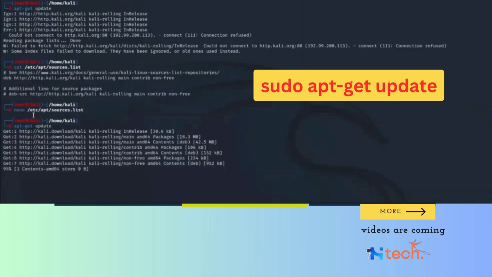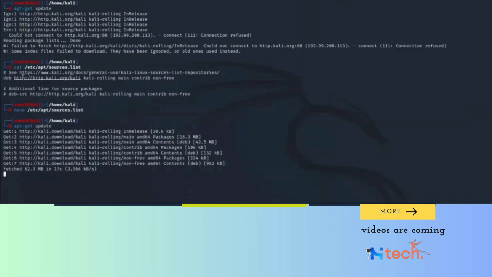And I will show you another thing that you have to do. I found a solution where it was written that you have to change this http to https, and through manually editing it, I think it actually didn't work. So I will show you how you should update this http to https.